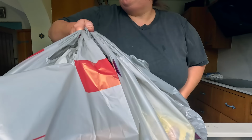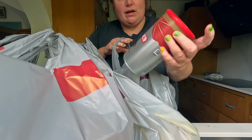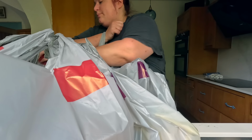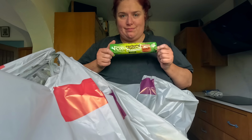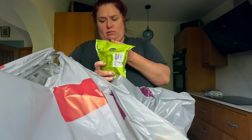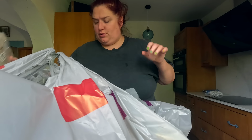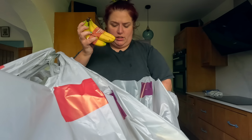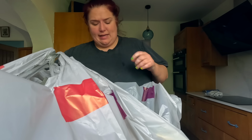Should we do a Julio Iglesias? Good value for that size. Big Kenco Americano, $5.99 for that size coffee. Very good. Coconut milk, yum. Foxy's Crunch. Walnuts, rice noodles, bananas, unwaxed limes. They smell very limey, lovely.